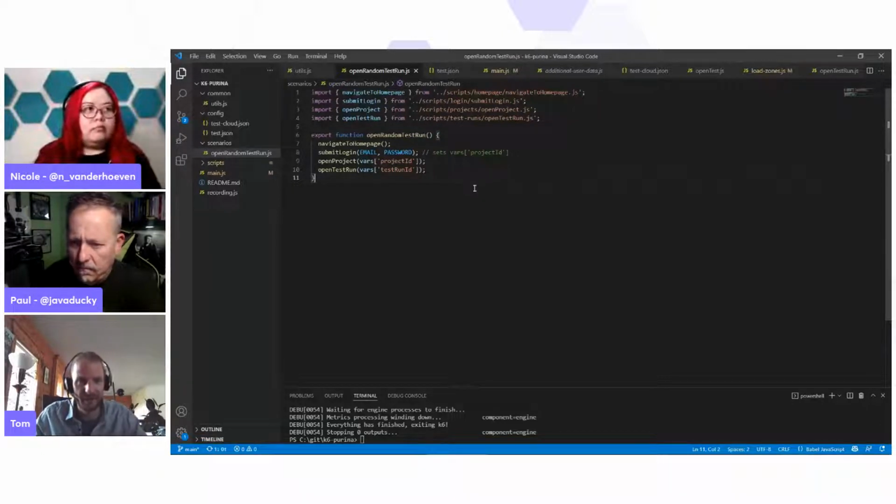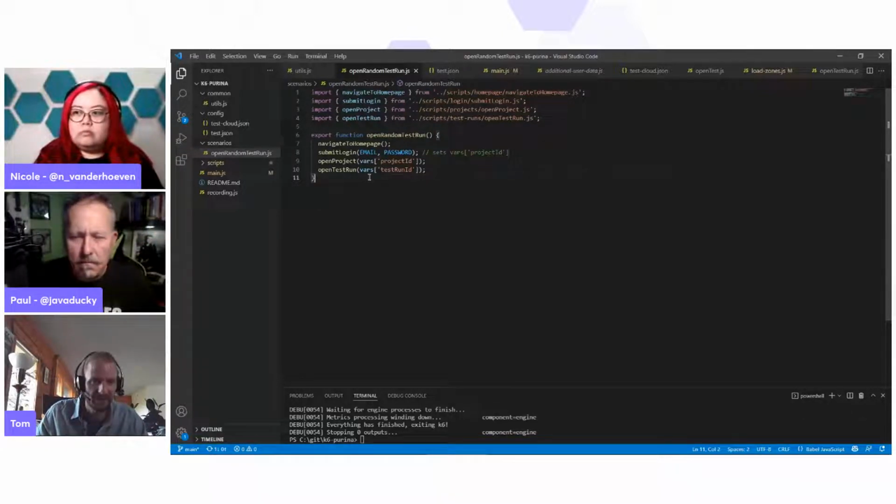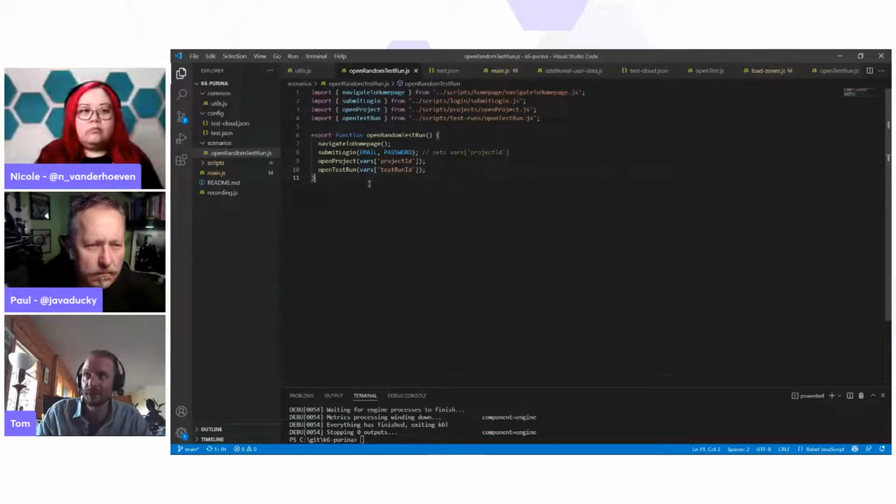They'll be navigating to the homepage first, app.k6.io. Then the user performs a login, and then they'll open a project, and then they'll open a test run. That's how I see a scenario.